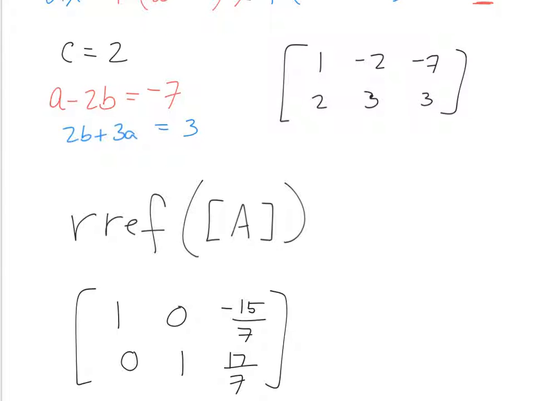Now, which is which? Which is A, which is B? How do you remember? Where do you look to remember which is A and which is B? Will? Well, the equation with the negative 2B, so 1A. So first one's A. Yeah, so here was A. This is what Will is saying here. He's recognized, oh, wait, did I? What did I do wrong?